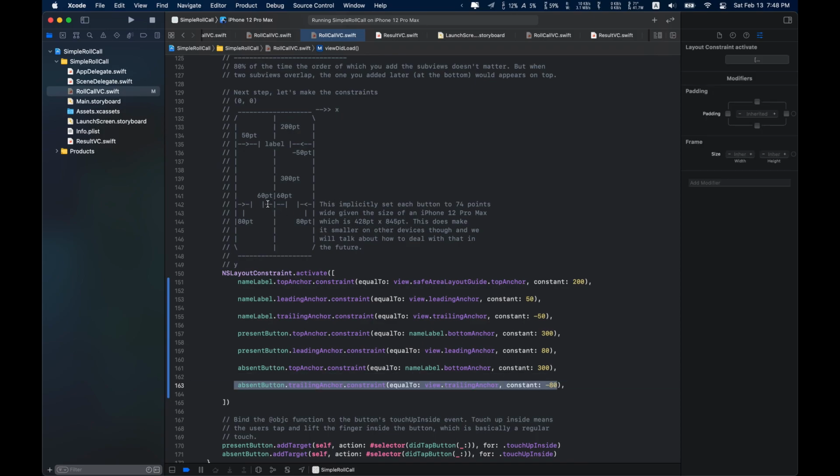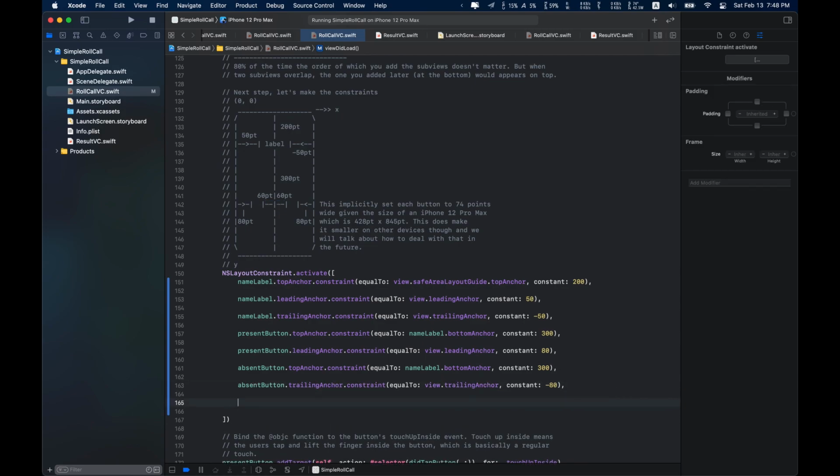But we still haven't got the middle 120 spacing between these two anchors, which we're going to do right now. So here is another anchor that you probably haven't heard of, which is the center X anchor. The center X anchor is essentially this axis right here.